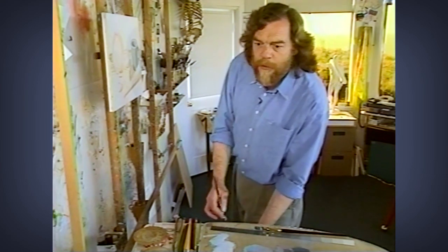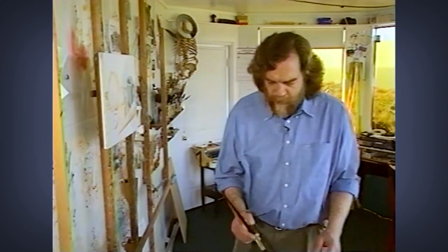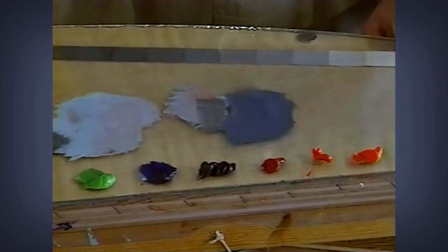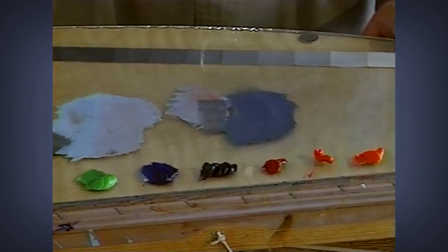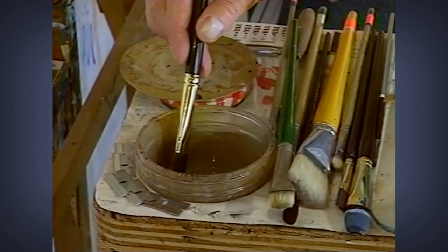All right, now I want to move to another object. And this object, I think I'm going to do the onion. We've got a red onion there. Tasty red onion. Before I begin any stroke with my brushes, I dip a little bit into the juice.